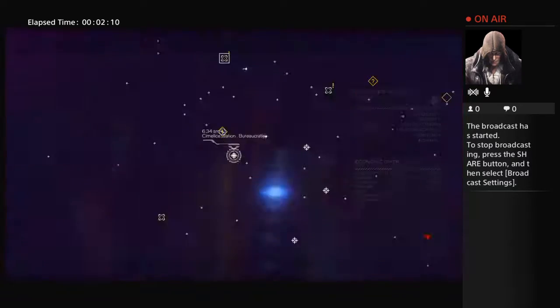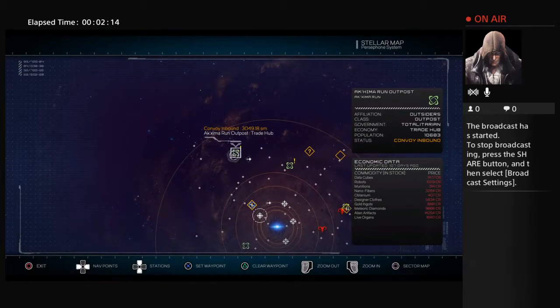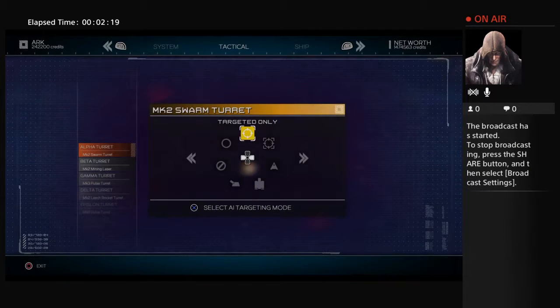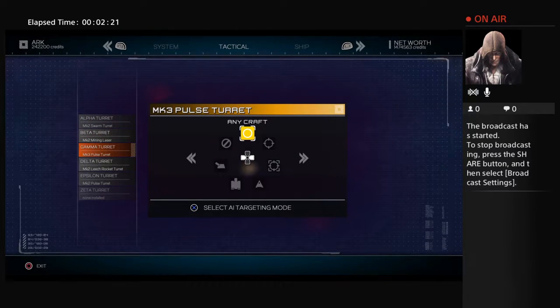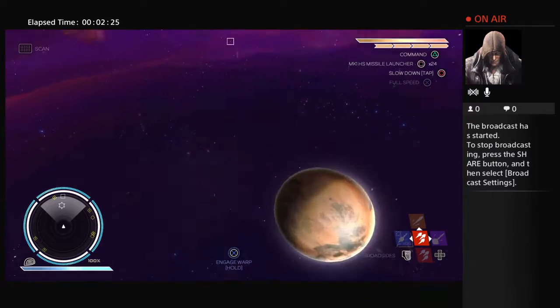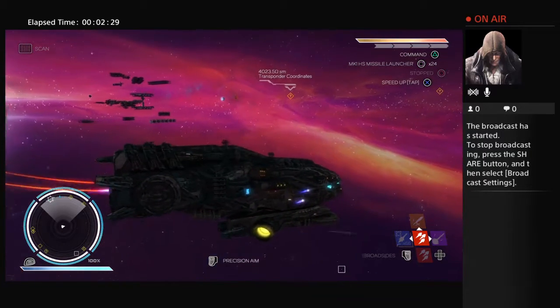Let's see, I've set up a custom waypoint. What was I doing? I'm kind of in the middle of what I was doing here. Right now you've got a tactical display, you can adjust your turrets with manual settings and stuff. Let me just go here and show you this. Turn around.